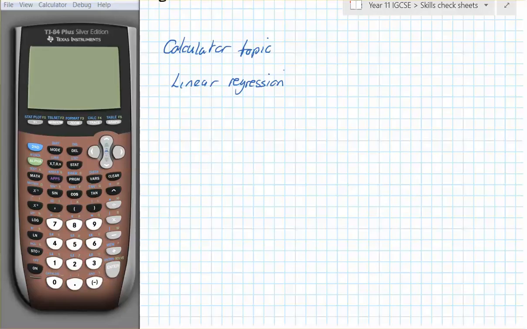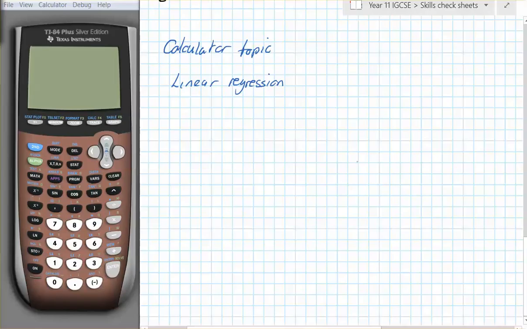Have you spotted something in a paper four where you need to be able to do linear regression? No, you've never? Not recently? No, we just did the revision. It's usually in paper six. Paper six, okay. So we've got paper six linear regression. Do you know what linear regression is for? What it's about?